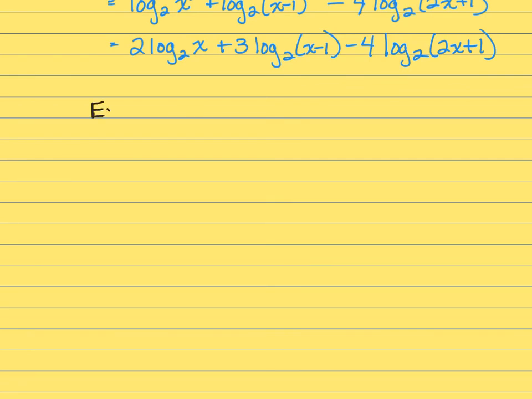Expand something like this. Log base, now I'm just going to write log. And what you've got to remember is when we write just log, we're talking log base 10. It's called the common log. Now this one looks a little weird because we haven't seen a square root in it. But let me show you what we do.